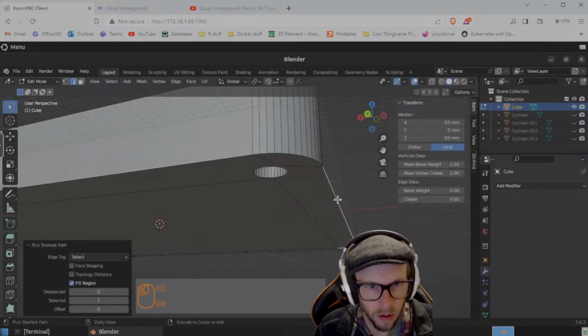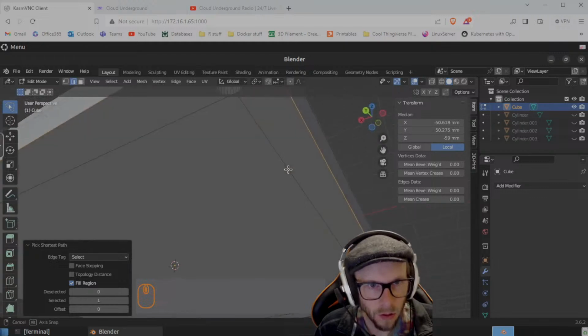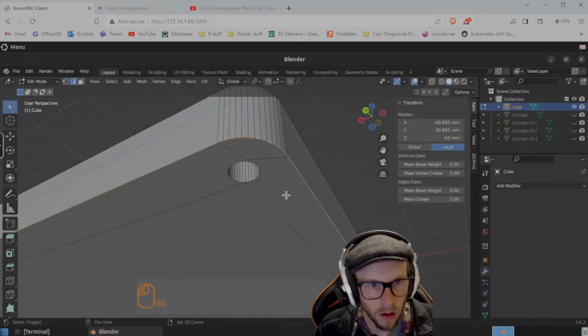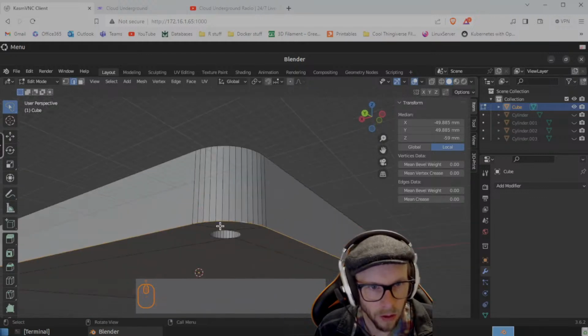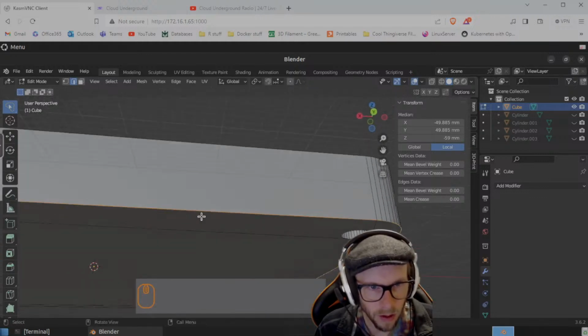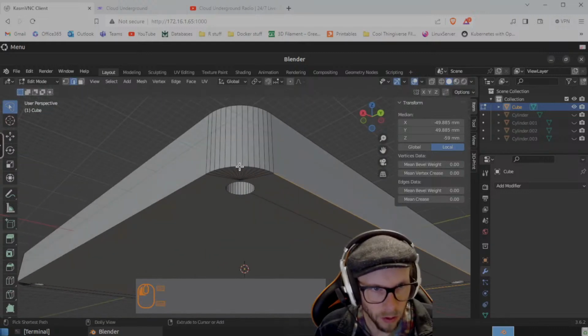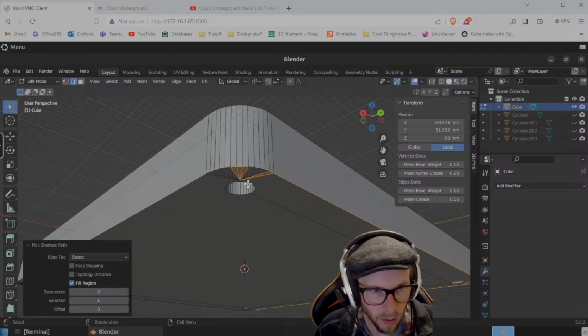So if I press Control-Shift, what it will do is it'll try to grab all of the... So rather than having to grab these little lines one at a time, it'll grab all of them, although it doesn't always work perfectly like that. Like, why is it doing that?